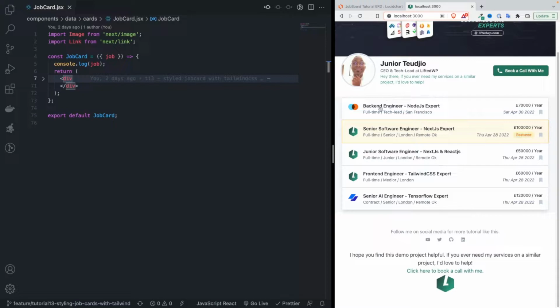And if you look at the bigger level, especially if it's a featured job, we see that it has this yellow background and a yellow border, and it has this featured widget here.